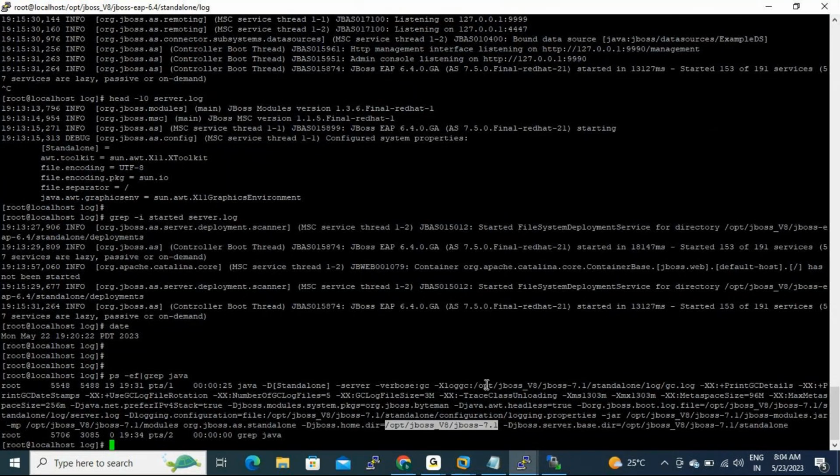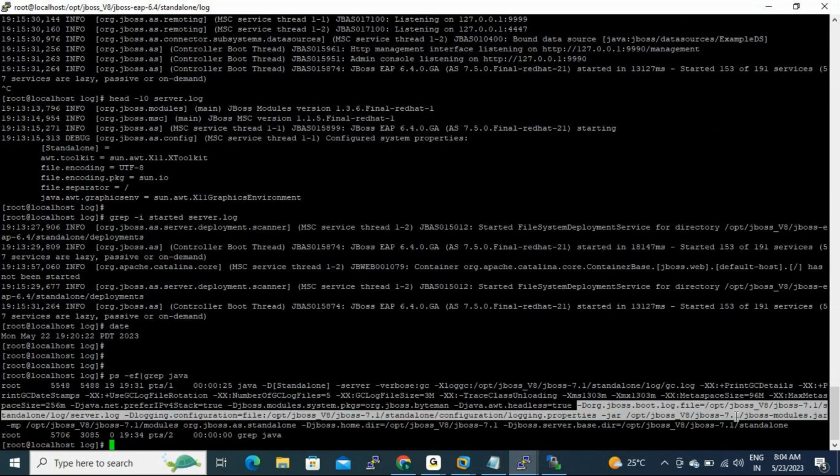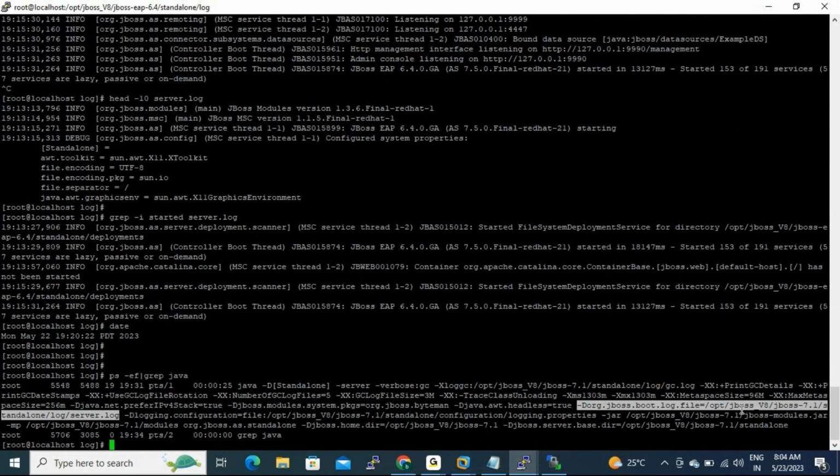If you want to know the log file location, you can see the JBoss log location under standalone log, the server.log file. This is the way to find where JBoss is installed and whether the process is up and running, with the help of ps -ef pipe java.